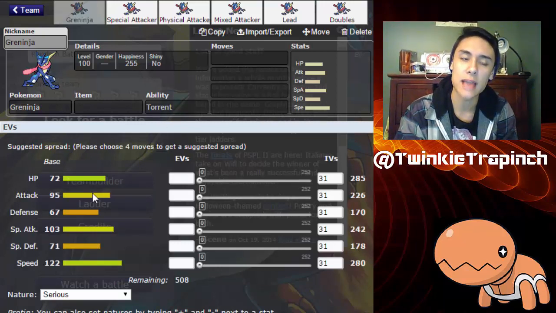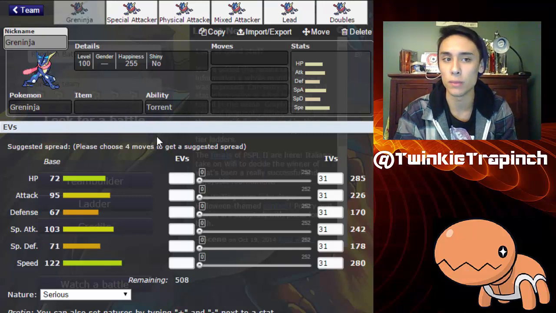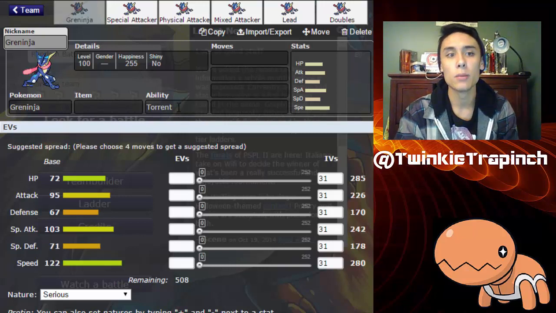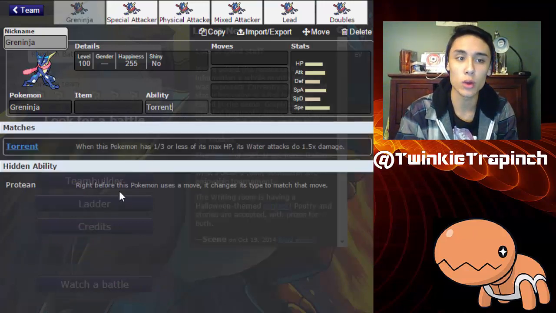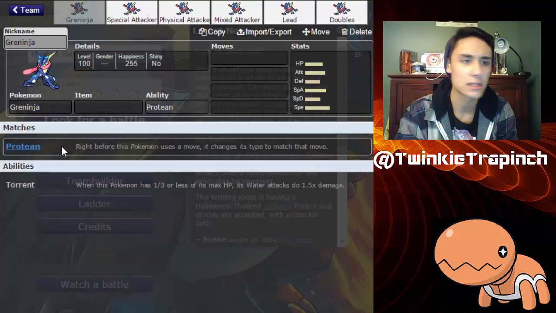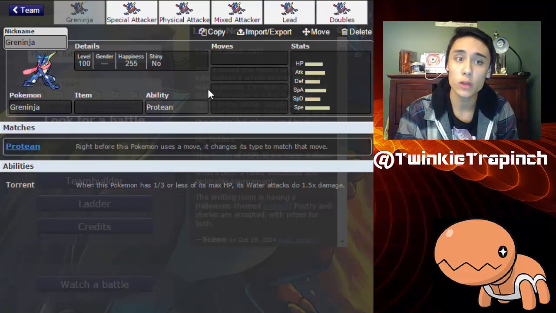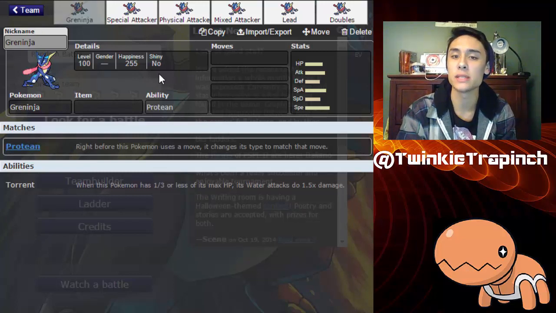Looking at its stats, it doesn't seem that great aside from its speed. It just seems like an average starter with more of a sweepy build than a bulky build. But once you look at its abilities, its Dream World ability, Protean, is amazing. What Protean does is it gives you STAB on every single move that you have, basically. So you basically get a 1.5 times attack boost to every single move you use, which is insane.